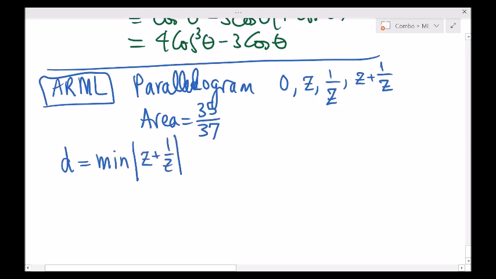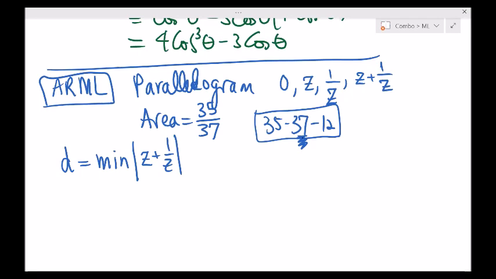Yes, if you remember our integer-sided triangles from last week, we know that 35, 37, 12 is a right triangle, right, where 37 is the hypotenuse? 37 squared minus 35 squared is just 37 minus 35 times 37 plus 35, which is 72. 72 times 2 is 144. The square root of it is just 12.